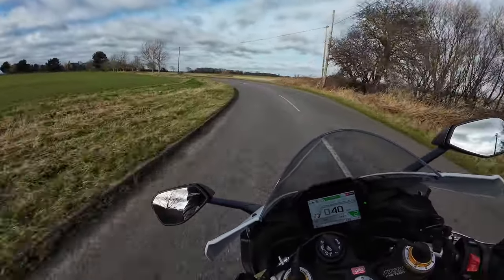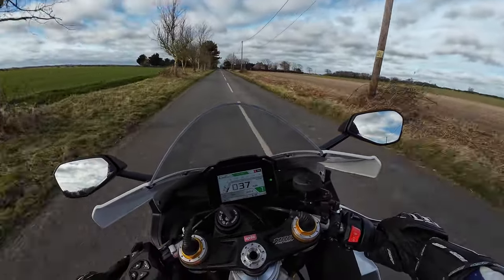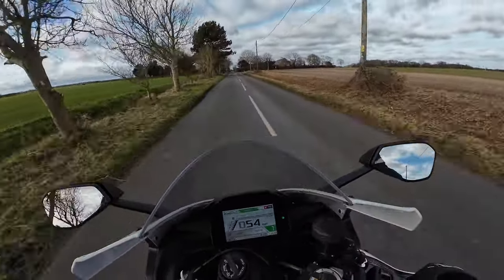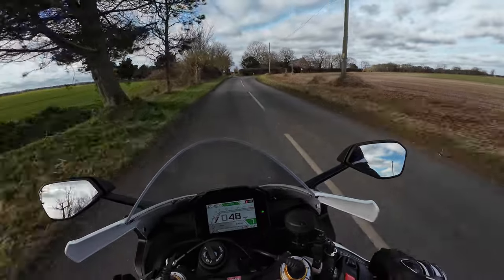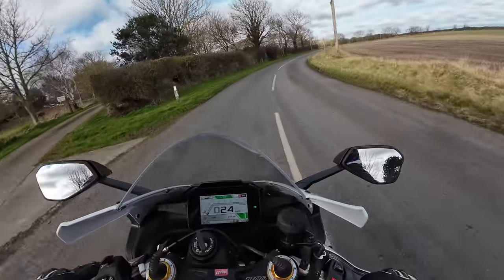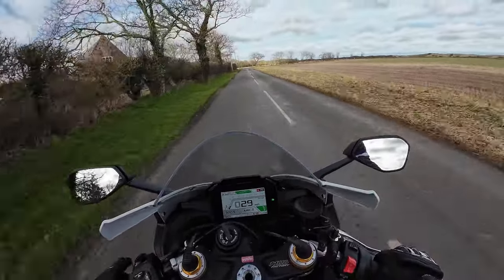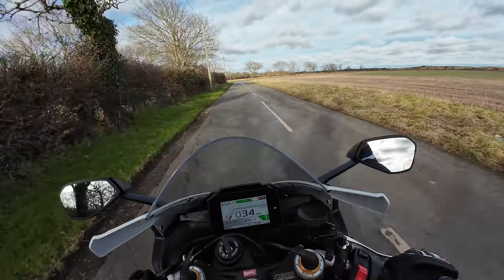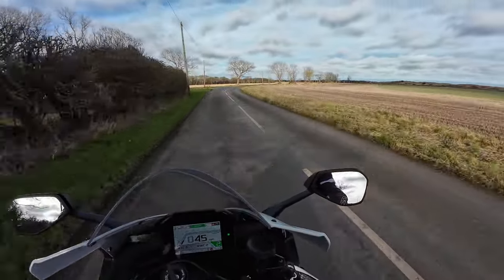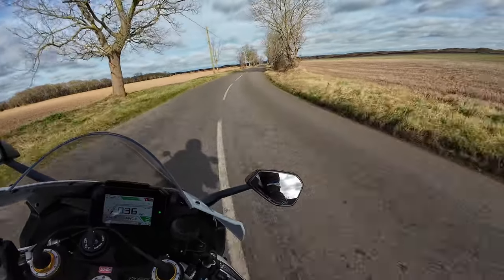Crazy. I'm scrubbing the tyres in as well, so I need to go a bit easy with that. Oh, that's the front wheel — very, very lively. Let me just scroll across here on the display. I've got standard sport mode selected. Front wheel again — you really have to open the throttle and the front wheel wants to raise its little nose.